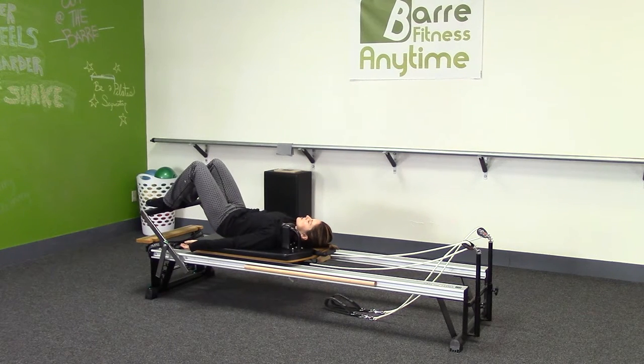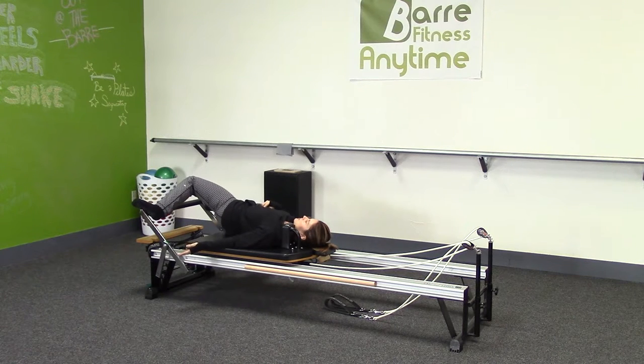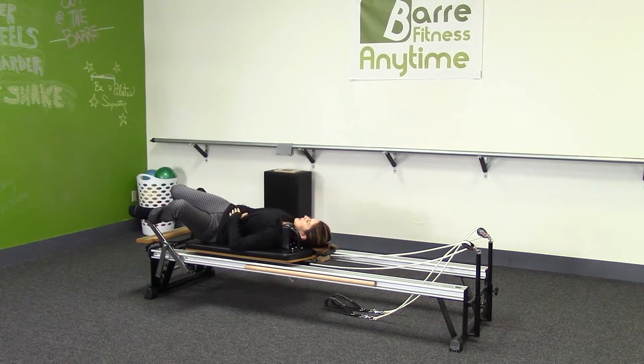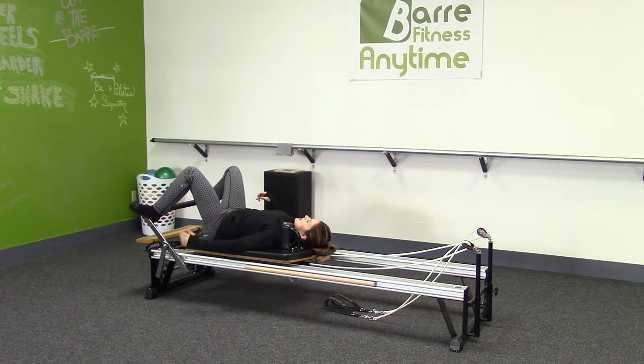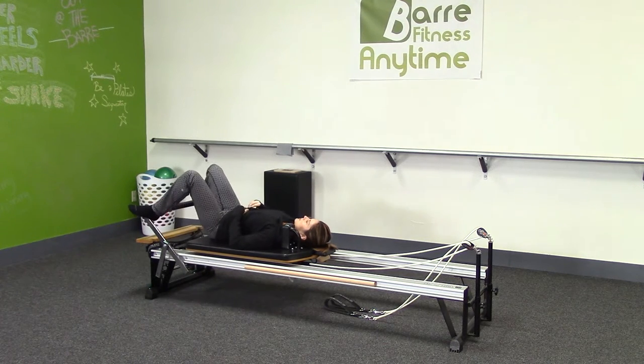Let's do a little spinal rotation here. Drop your feet open to second position. And drop your knees over to one side and just stretch here. Stretching through the waist and through that quadricep. And then pull it back center. So now we're doing just a small rotation for the low back. And that mid back twisting over. I'm holding my mic in place. That's why my hand is on my stomach. And then come center, one more each way. Twist over, stretch. I'd really like to get a back crack here, but it's not coming yet. And then last one, over. Stretching, letting that top leg really press down. And then come center.